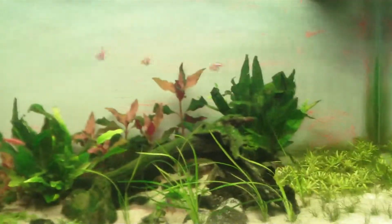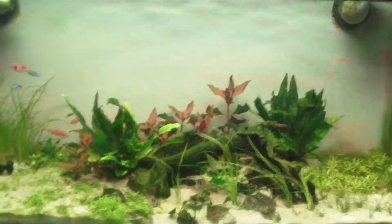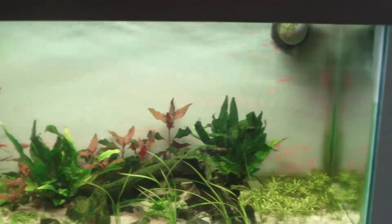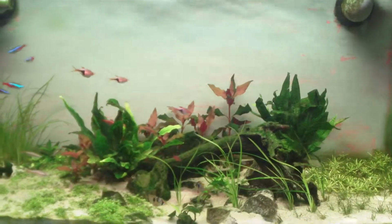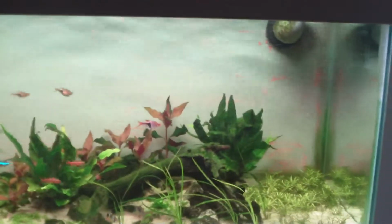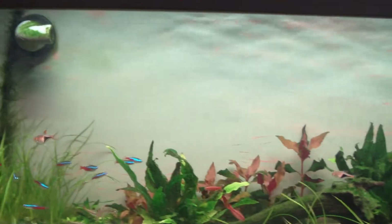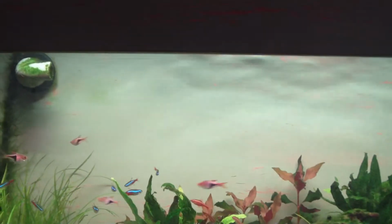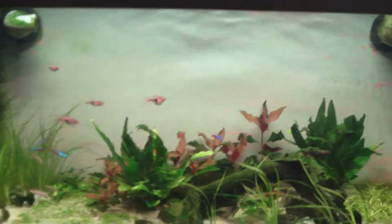Overall, though, about the light, it does add a bit of a shimmer effect on the tank. I guess more than a bit. Quite a bit of shimmer effect. But me, I kind of prefer that. Someone who all the movement might make sick or bother their eyes, you're definitely probably not going to like these lights compared to the fluorescent, because as you can see on that background, big time shimmer. I also have pretty strong current blowing through the tank, so I'm sure I could adjust it, and the less movement I had up top, the less shimmer you'll have, but for me, I kind of like it.